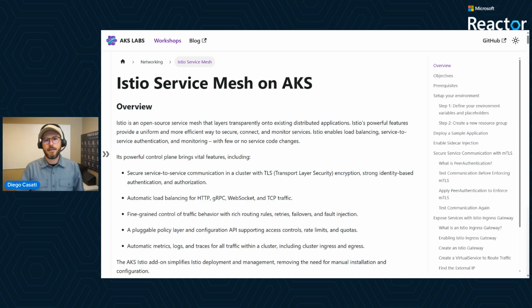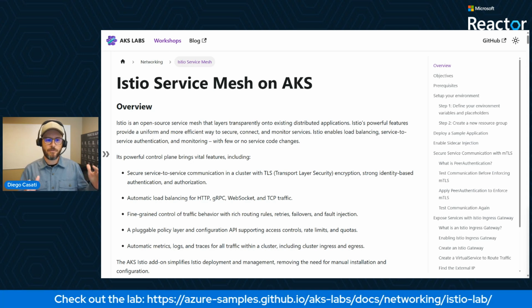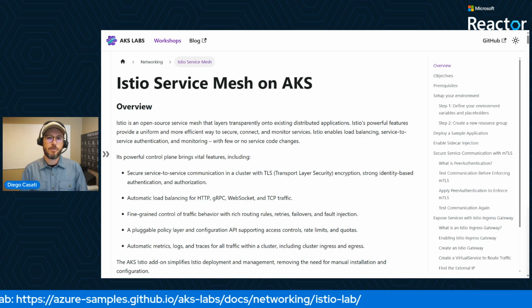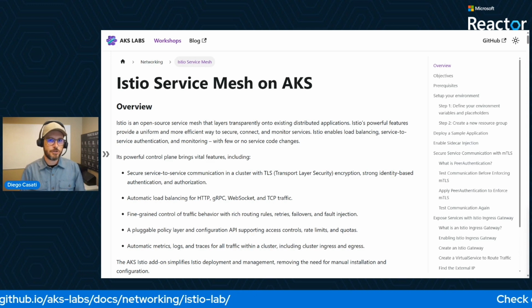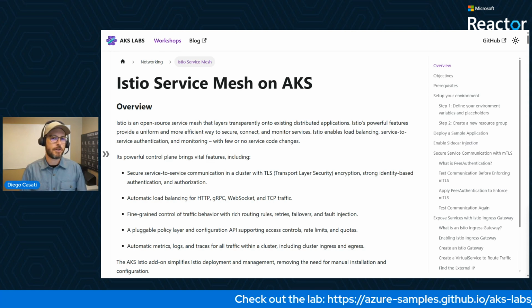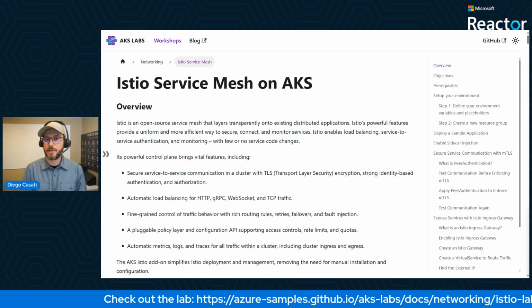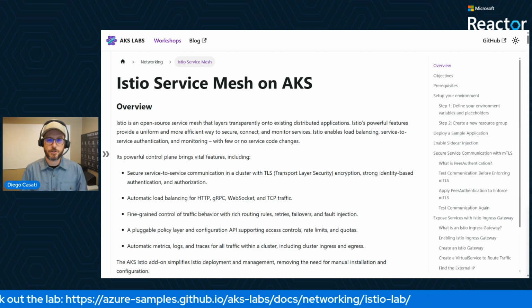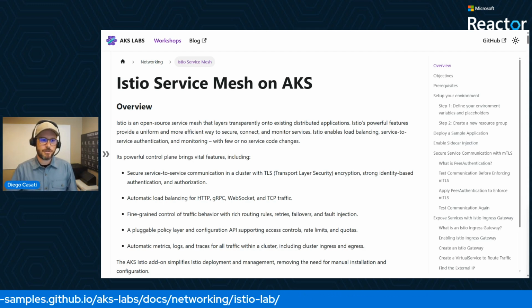Well, the great news is that if you are using Azure Kubernetes Service today, you can use Istio as an add-on straight out of the box. So we have support for that. Let's talk a little bit about what Istio is and what it does in this hands-on lab, and by the end of it, you will have some hands-on experience with Istio on AKS. I'm going to show you how to secure an application. I'm also going to show you how it works when I actually have something called a gateway API, which is somewhat new, and it's an amazing set of technology that we have, and Istio for sure supports that. So let's dive into this lab here.